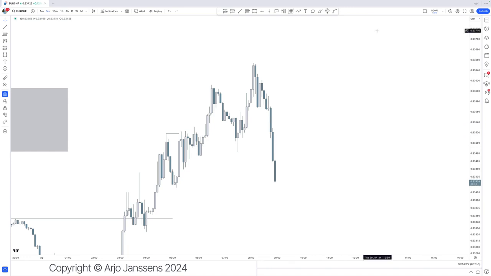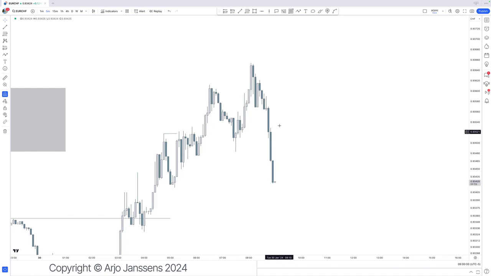and we create new fair value gaps lower off of that, so what would that look like? Like this, and then we continue lower off of that, creating new fair value gaps. That second leg is high probability. The first leg is often used as well as manipulation, where just because we have fair value gaps does not necessarily mean it is extremely high probability to trade into that direction, right? That's something we need to understand, because this could be seen as an extremely high probability sharp turn right there. But I would argue it can also be used as manipulation, where all of a sudden we get higher prices right there and we take everything out.